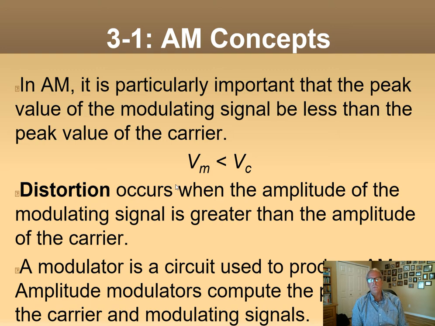Now there are two main important values. One is the peak value of the modulation voltage and the other is the peak value of the carrier voltage. What we've got to make sure we don't do is have the modulation voltage greater than the carrier voltage. Otherwise, distortion happens. And we're going to look at this in your lab. We're going to actually increase the modulation voltage to the point where it's larger than the carrier, and it's going to result in greater than 100% modulation, which is going to cause distortion. You'll be able to see that on the scope. Okay.